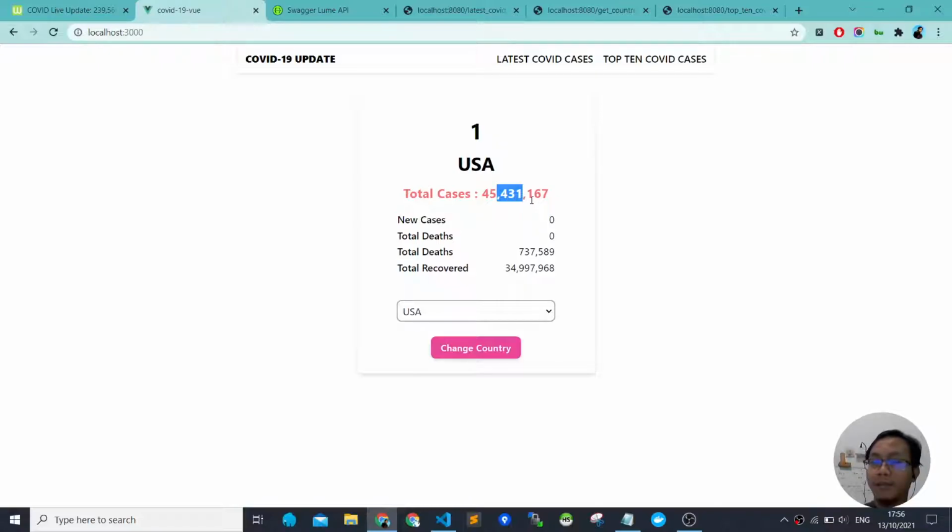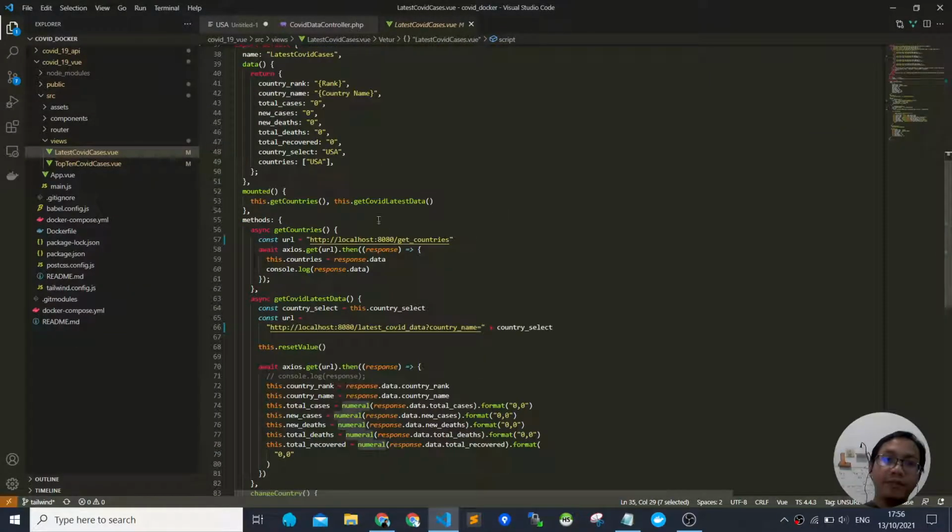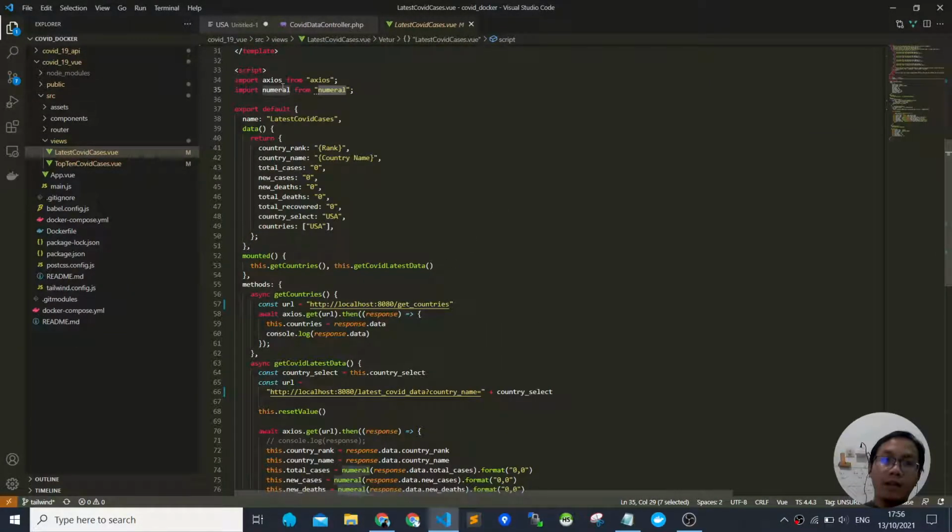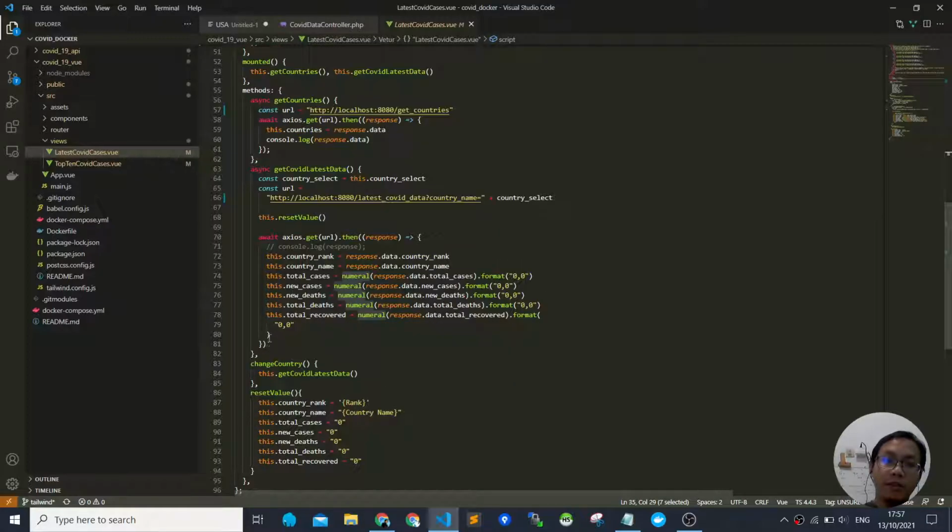We must look at it more closely to know how many it is. If we put the comma here, it's easier to see. So that is for the plugins we use, Axios and Numeral.